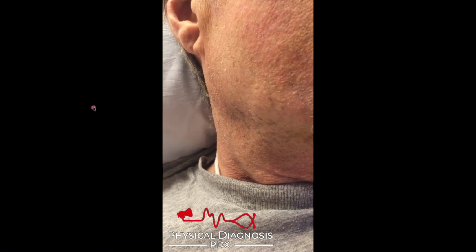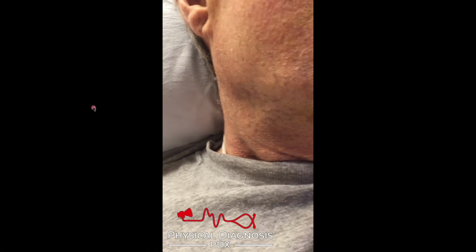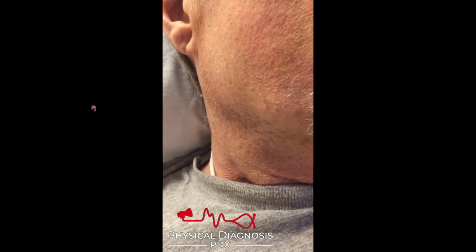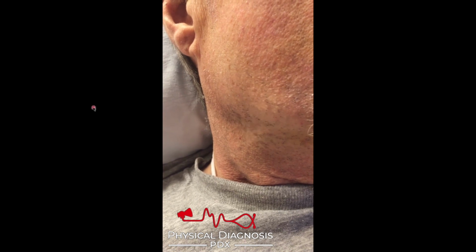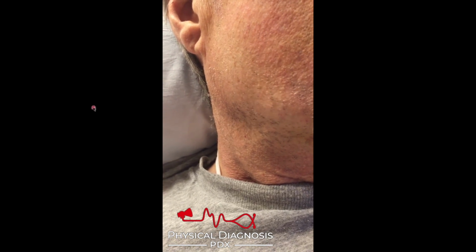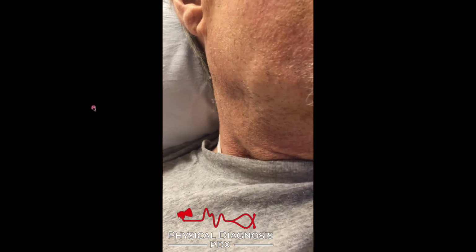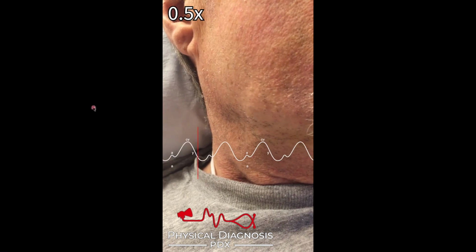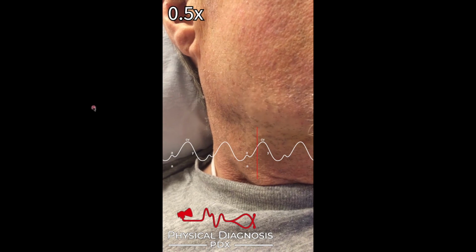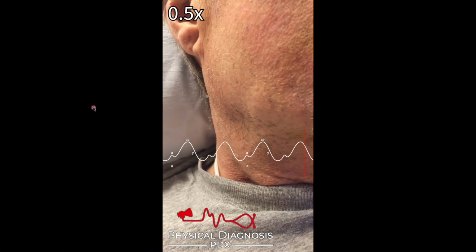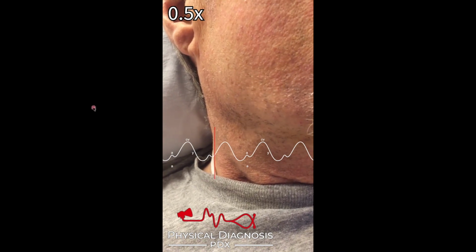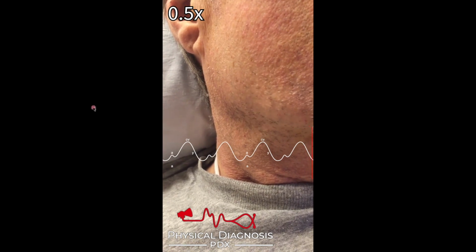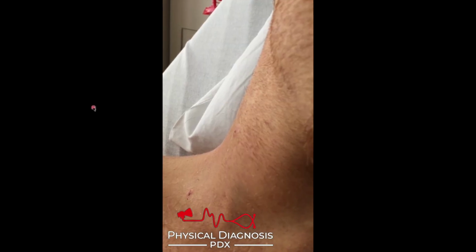Look at this one. What do you guys think this is? It's another case of one single dramatic wave followed by one single dramatic descent. This is another case of CV fusion. You got it, Mohammed and Sahan. Nice job. This is severe TR causing CV fusion. I have never seen the facial vein involved before this patient, and I have not seen it since, but here it is. And we're almost getting to the end here.